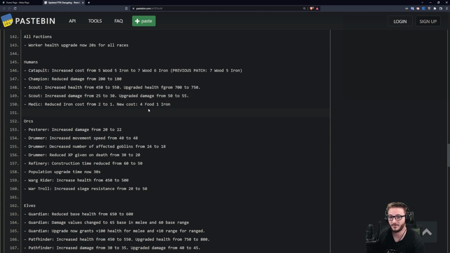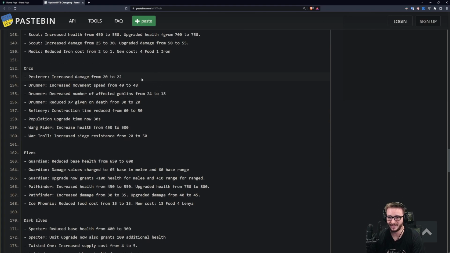No joke, like running around, destroying some cheap resource buildings and getting out and doing it again could be a serious play. Medics are cheaper. I mean, nobody ever makes medics. I've not seen it in a competitive space ever. This is an important change. Let's see medics, please.